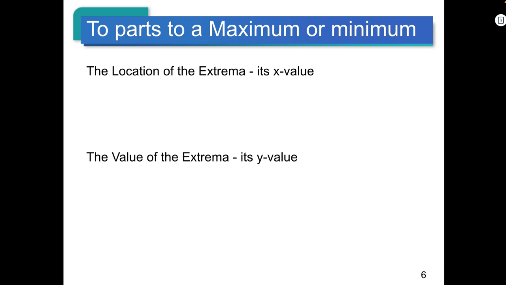When we want to know what is the value of a minimum or a maximum, I got those backwards, but when we want to know the value, that's its y or its function value. Sometimes it's easy to confuse them because it occurs at a point, right? It will have both an x coordinate and a y coordinate. The x coordinate gives us the location of that value. The value is from the y value. Does that kind of make sense?